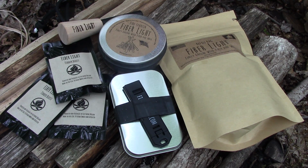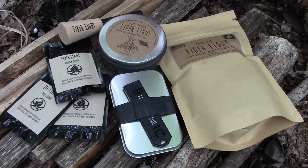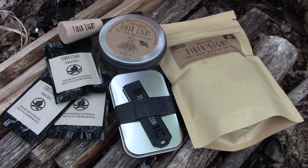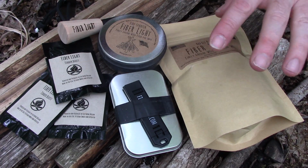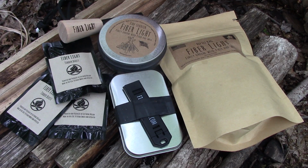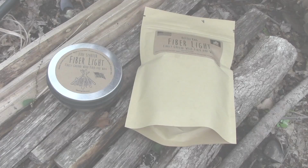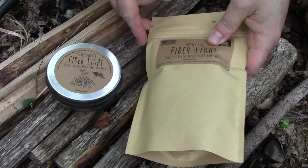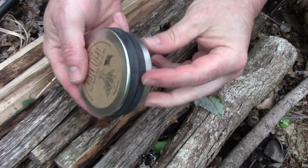All right, so this stuff comes in a variety of packages, but it looks like basically you got two different things: the fiber light itself and the tinder boost. And then you can get them by the can, refill packs, and you've got these little kits with the tinder boost and ferro rods and all that stuff. So let's go through this one at a time and try it out, take a look at it, see what we think. So the actual fiber light you've got in the tins, and it's gonna be the same thing in the refill pack, so we can just set the refill pack aside.